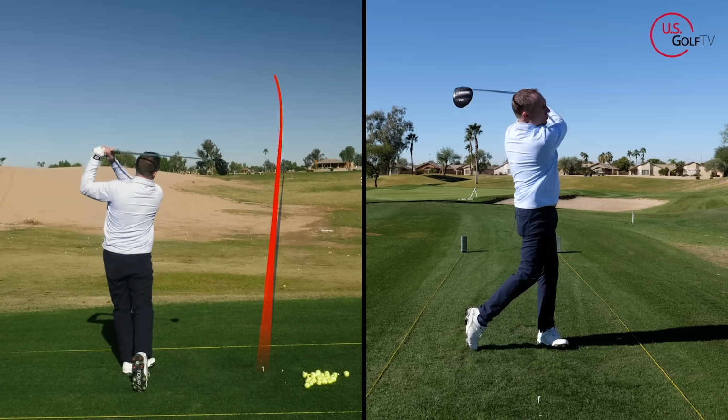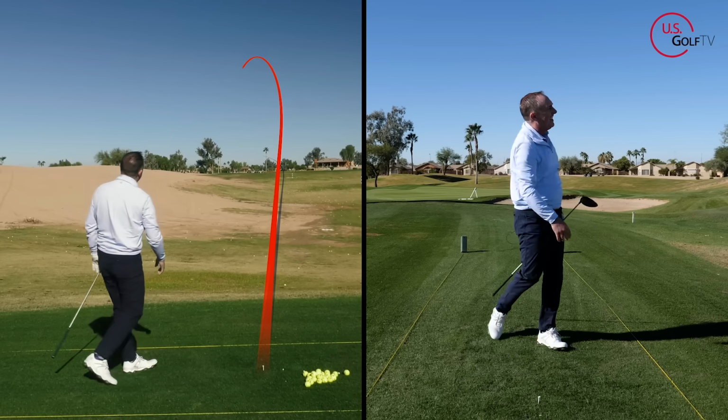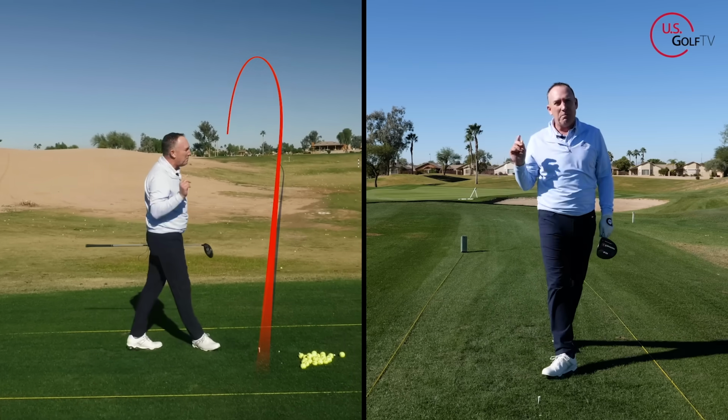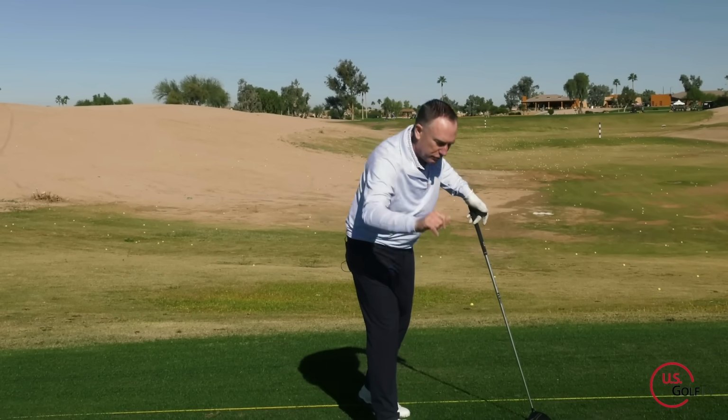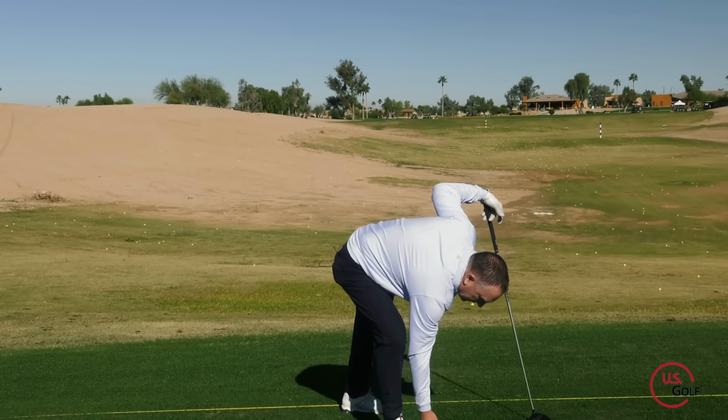Ooh, I caught it just a tad on the toe, but man, that thing was hot. Okay, now let's tee up another one because I got a tip for those of you who slice. All right, here we go.